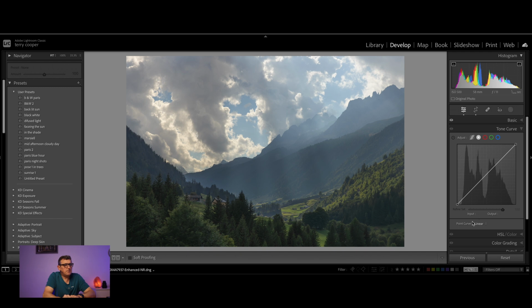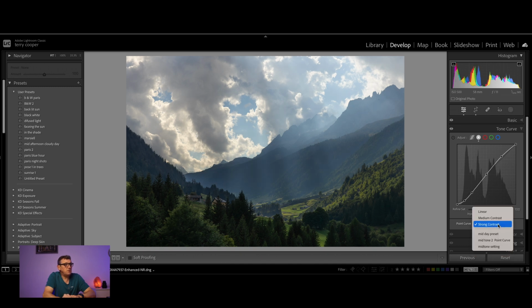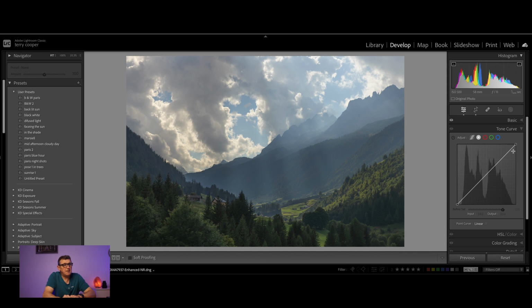So first things first, let's go to this linear point curve, where Lightroom gives you 2 presets, a medium contrast and a strong contrast that you can use. You can either make a change there, or you can go into strong contrast there, and you can choose that as a baseline to move forward. You can see the image has changed. Or you can say, well, no, I'm not happy with them, I'll make my own changes, which you can do.